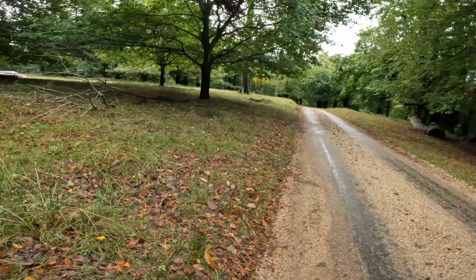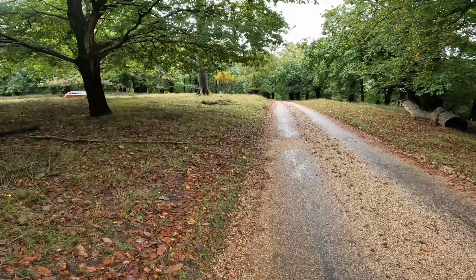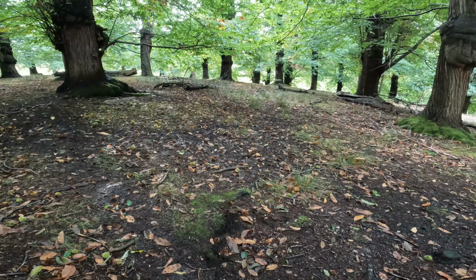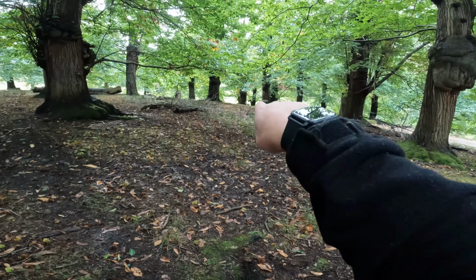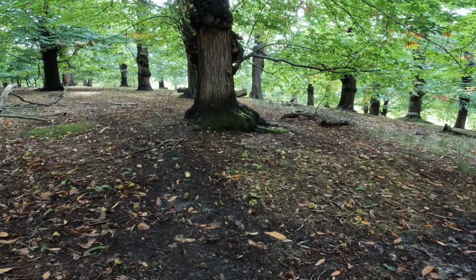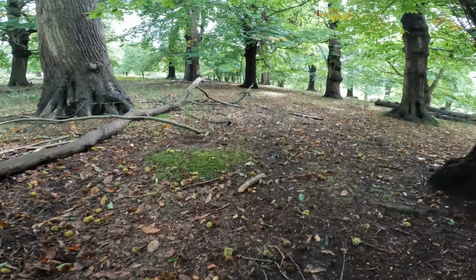Yeah. Not a bad little day out. It hasn't rained since I got here, which is good. It rained a little bit as I was coming in, and then it sort of stopped really quickly. Parakeets are so loud. A deer down there. Doesn't seem too bothered by me. Get over this way.